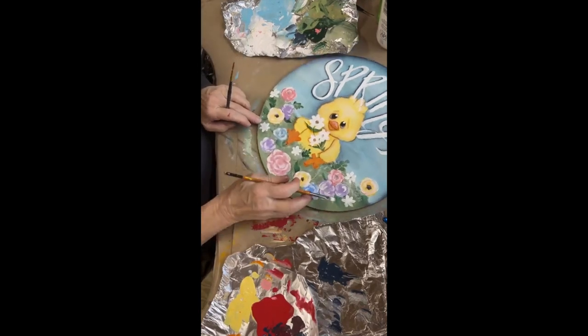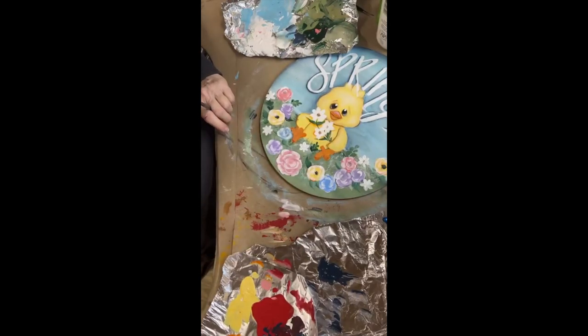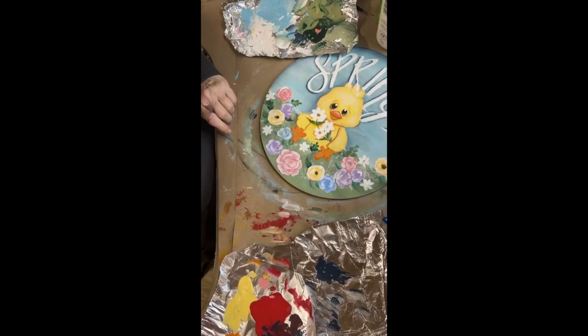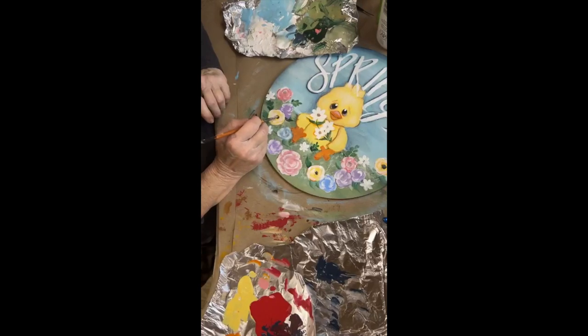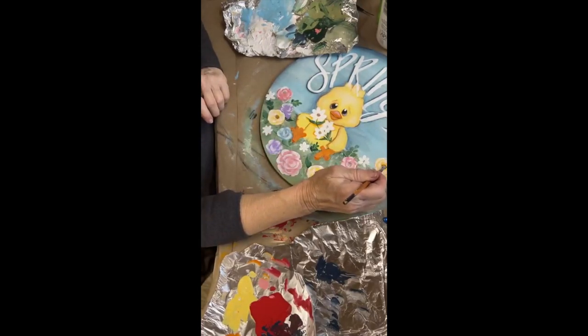White's starting to fade into the background. Now, I don't want my centers to be that dark since we got all the pastel going on. Let me mix a little bit of brown with some orange. Ooh, there we go. Bring those down a little bit.